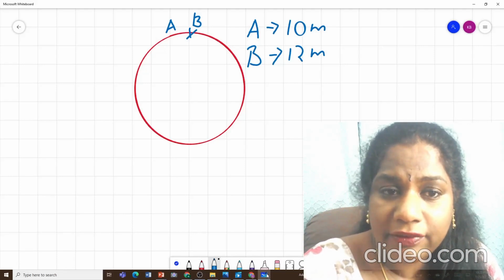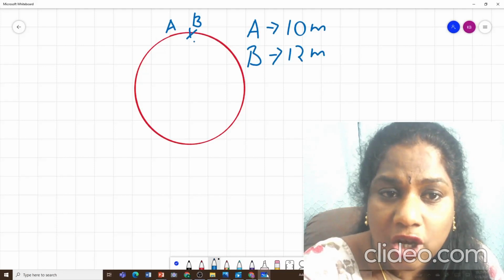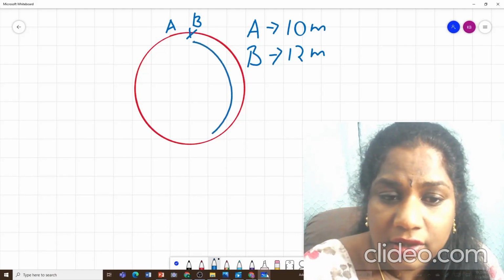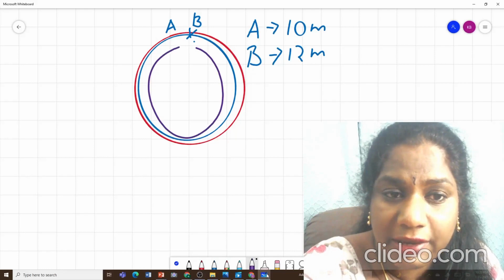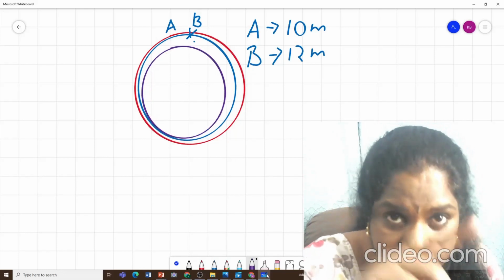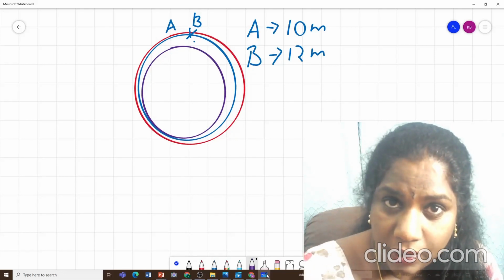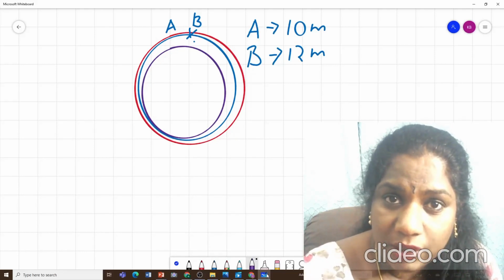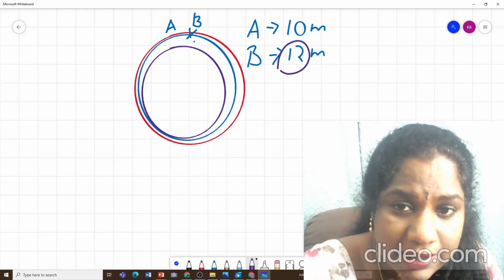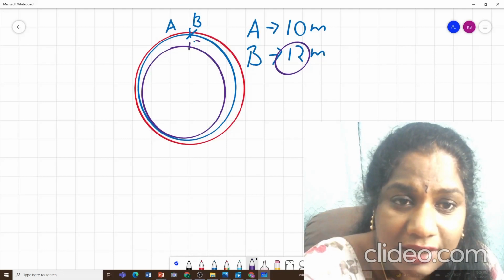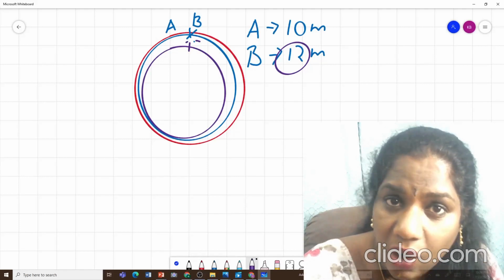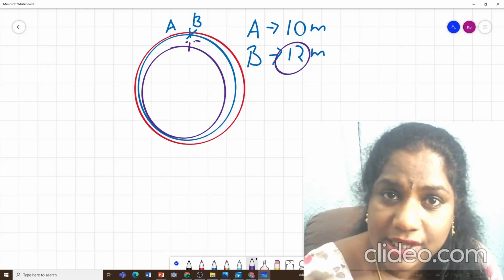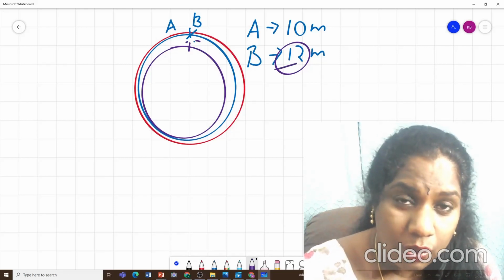Now if you look at it carefully, A is taking only 10 minutes. So A and B started, but A ran. A crossed the starting point, and only after that B is reaching there, because B takes more time, isn't it? So definitely they will have to go around more. Don't you think the time will be more than 12 minutes? Because by 12 minutes when B reaches here, A would have already crossed. So definitely these two will meet after a longer duration, something which is greater than 12.